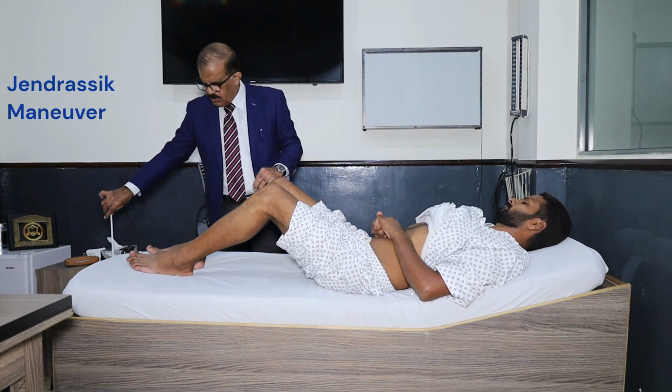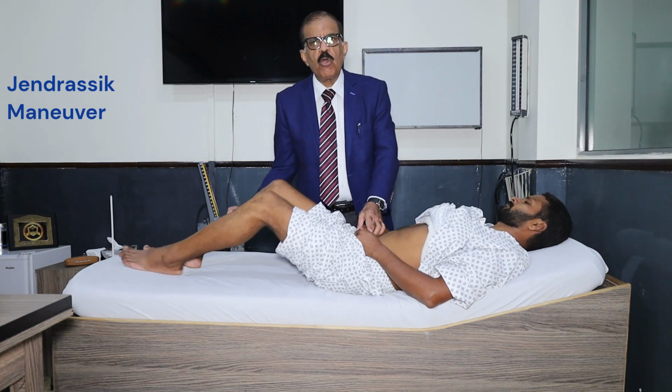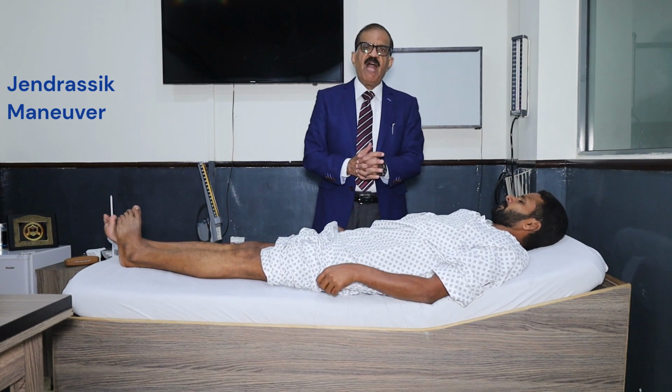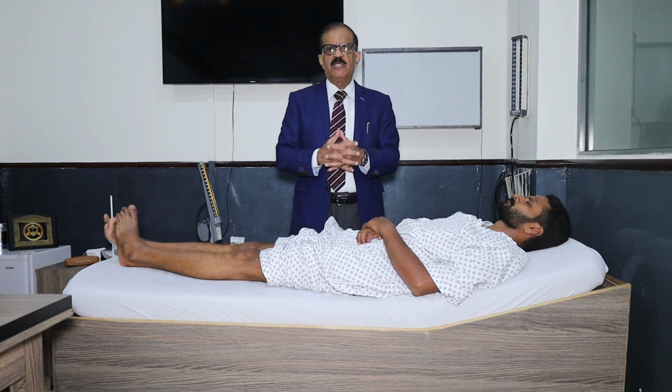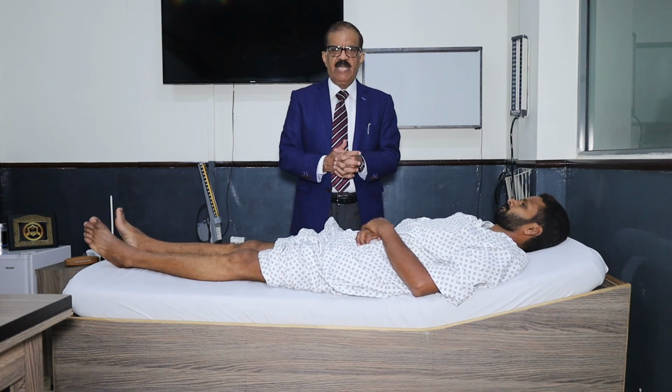See, with this movement somehow the reflex gets exaggerated. You need to do this only when reflexes are not elicitable. This is called the Jendrassik procedure. If after the Jendrassik procedure the reflexes are not elicitable, that would mean that they are really absent. Thank you.